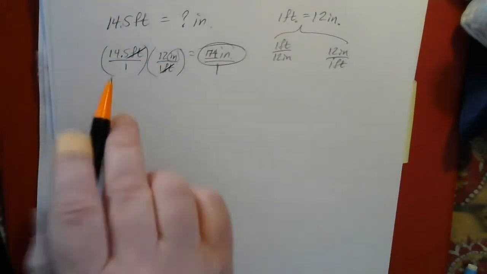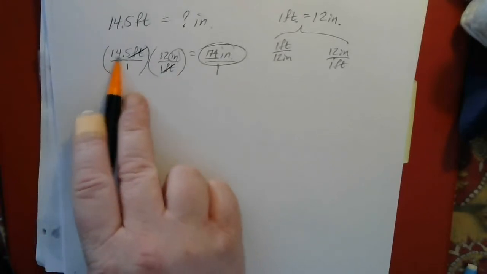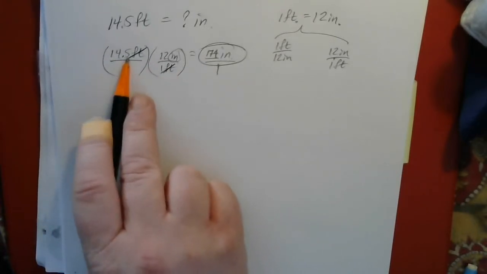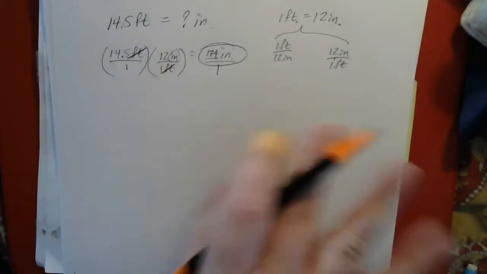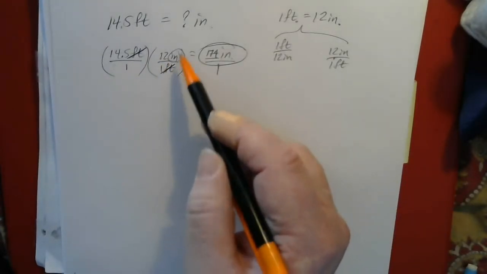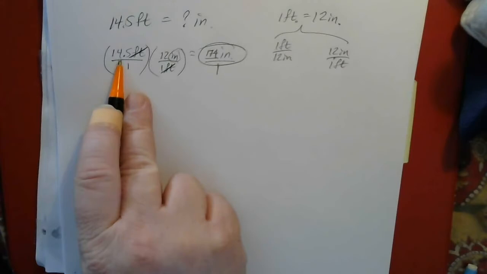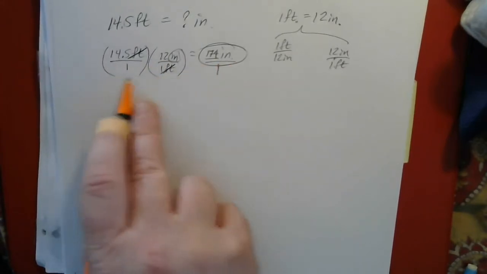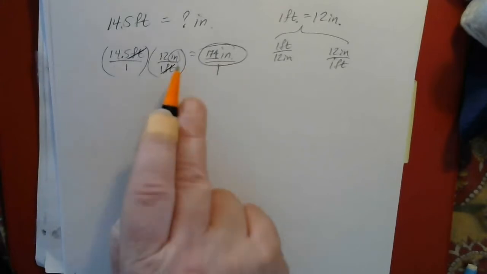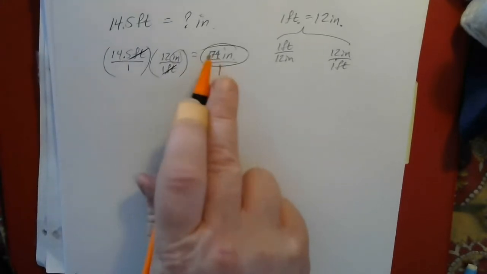Okay. In terms of significant figures, 14.5 feet, the original measurement, has 3 significant figures. 12 inches per foot is a definition because that's a conversion factor of 2 English units. So that's a definition that would have infinite significant figures. And so 3 is the minimum number. Integers like 1 are considered infinite also. So we are limited to 3 significant figures in our answer. And in fact, that's what we came up with. So that can remain as the answer.